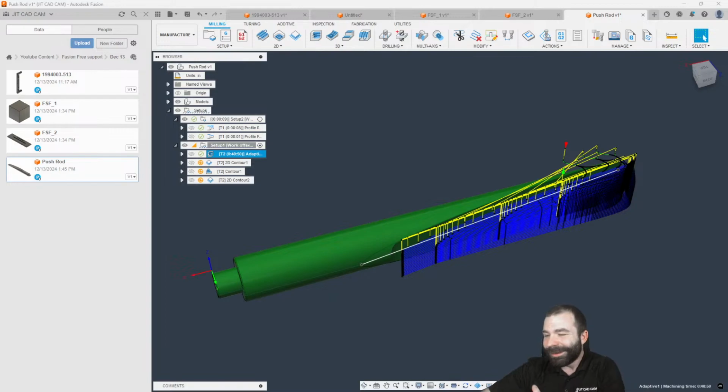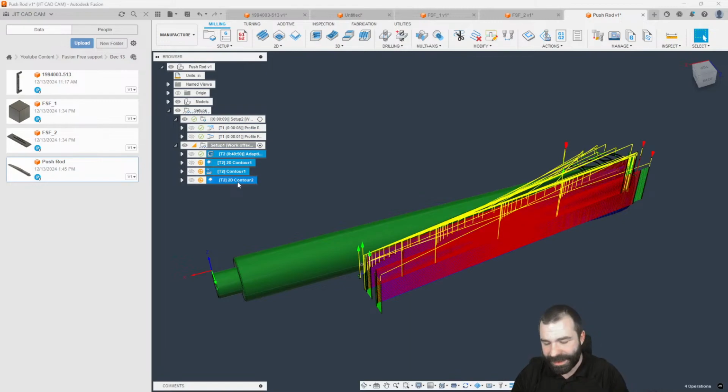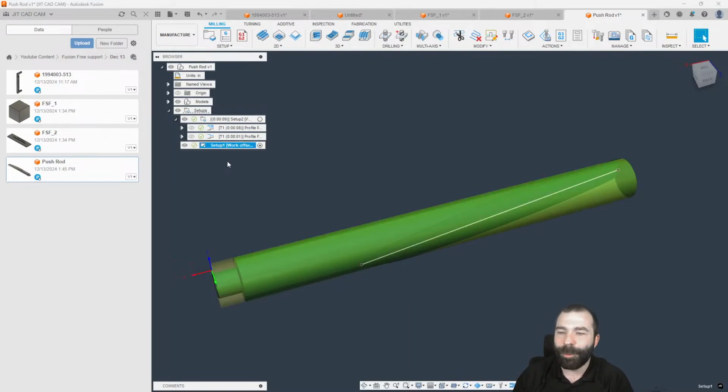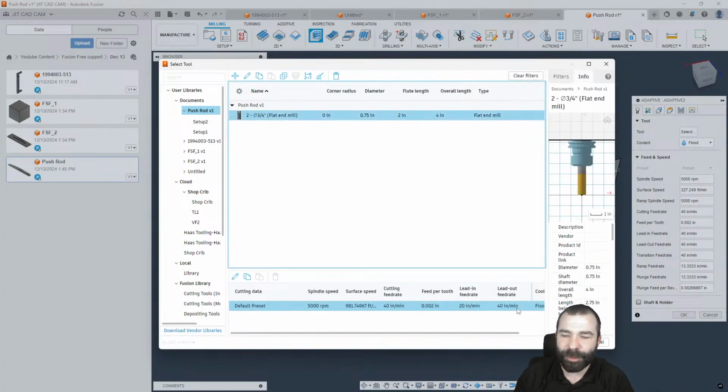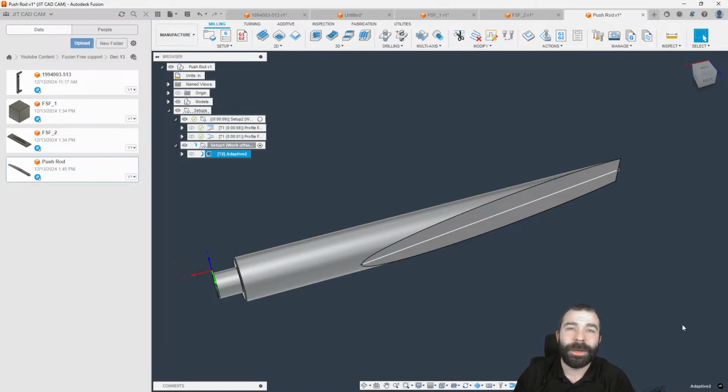Is it me or does 3D adaptive crash fairly often? So TC, I appreciate that comment because I hear that a lot. Now, I don't seem to have a problem with it. I'm not saying it's the nut behind the switch, but if you guys ever see me program, and I'll show you an example of this, let's say I'm working through this part. If I'm going for adaptive clearing, I'm just going to give it a tool, and I'm going to let it do what it's supposed to do.